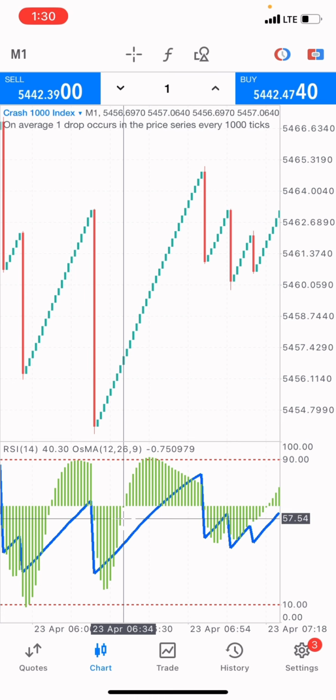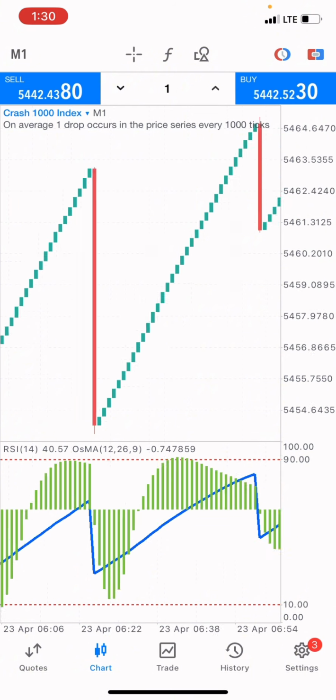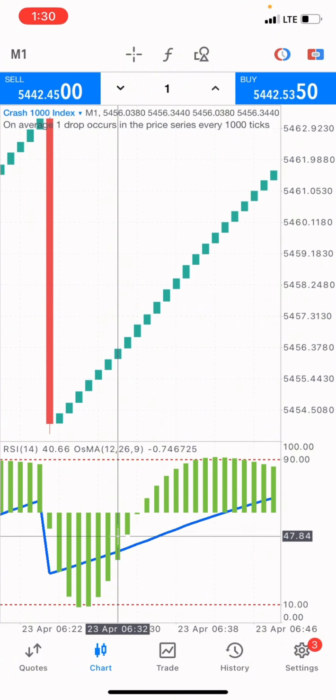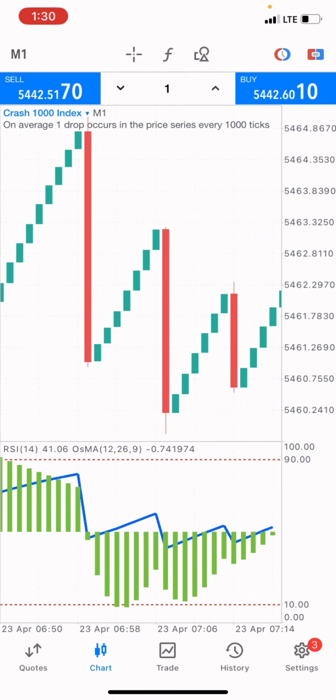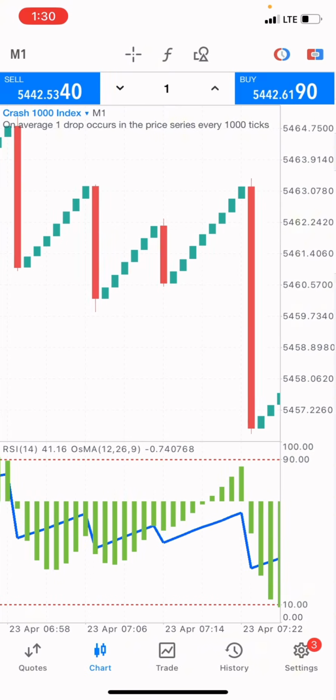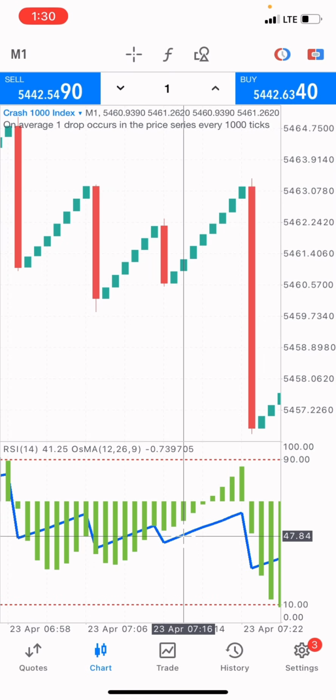So to be safer on this market, when you place your buy, you want to monitor these trend lines. Once you place your buy and you see that the trend continues to go downwards, you exit immediately. You exit immediately to be safe on the market, just as we are seeing right here in this scenario. So remember that, guys, no strategy is 100% strategy. There's always going to be a downside to it, but you need to try as much as possible to be able to avoid those possible downsides on the market.